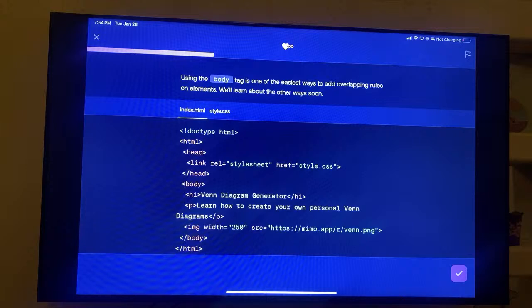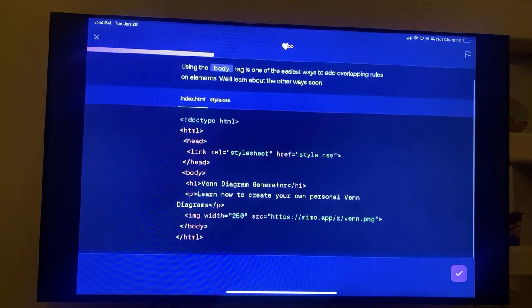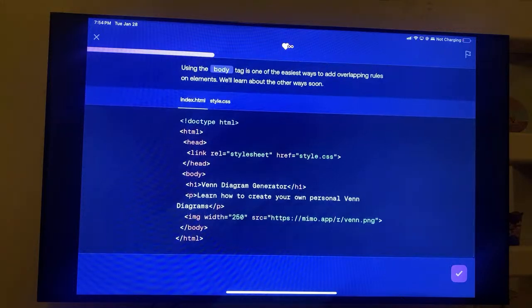So, doctype HTML, open HTML, head, link rel stylesheet, href style sheet dot css, which is the one that is there next to it. Then we're closing the head, so that's for the header. That is the information that is loaded before the rest of the website is loaded. Then it opens body and then H1. H1 is the header one, so it's going to be the biggest font.